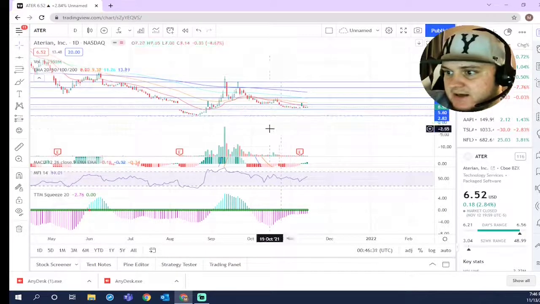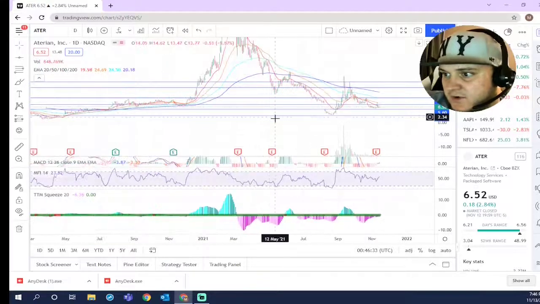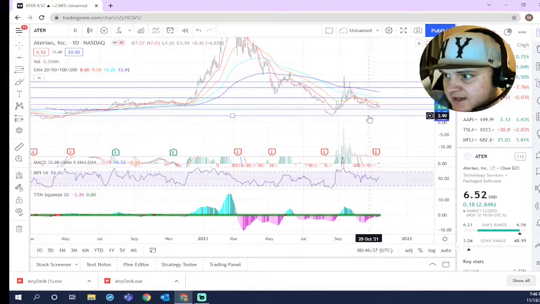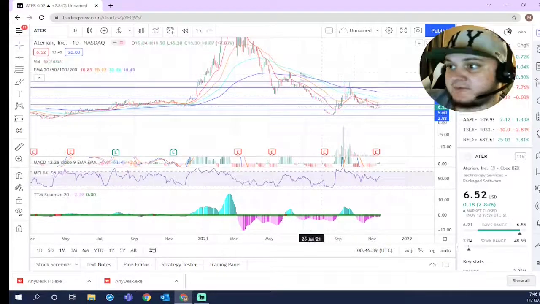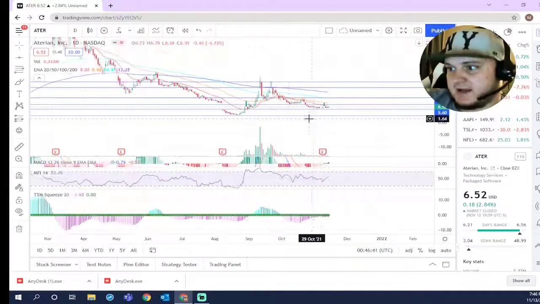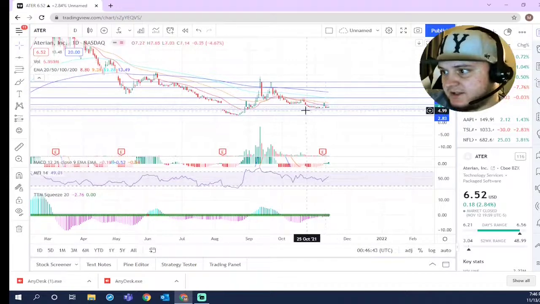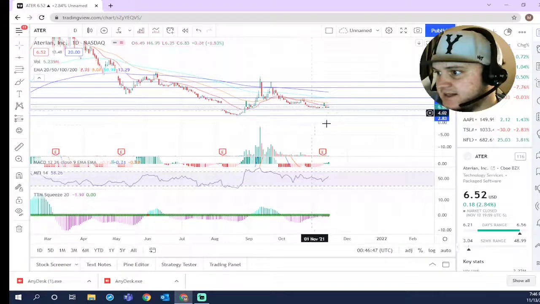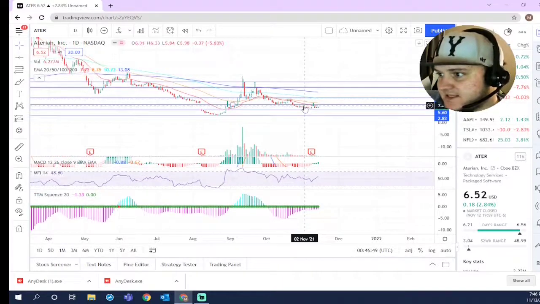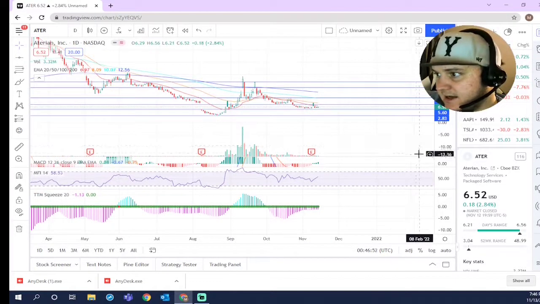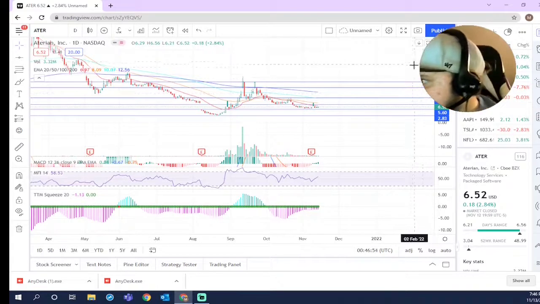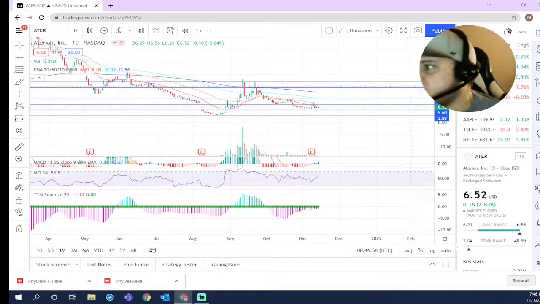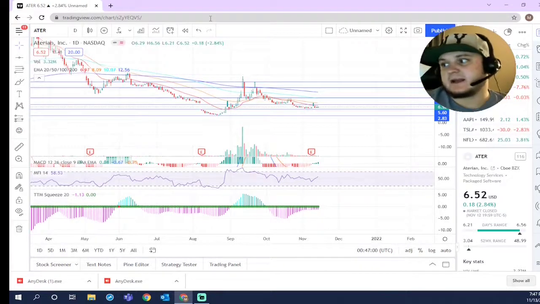If you zoom back here, I got one here, an old resistance that became a support for us when it came down from this 50 level. We had one right here that it's currently sitting at, which is around 540s, 530s. We've got a resistance up here at, it looks like, 652. We got 758, 1034, 1443, and 1693.